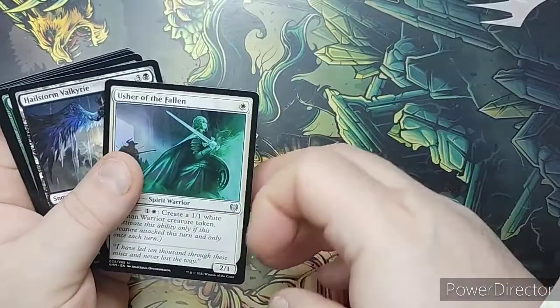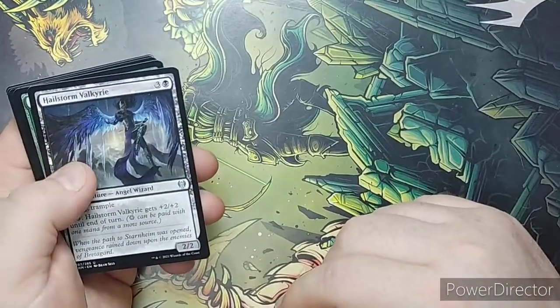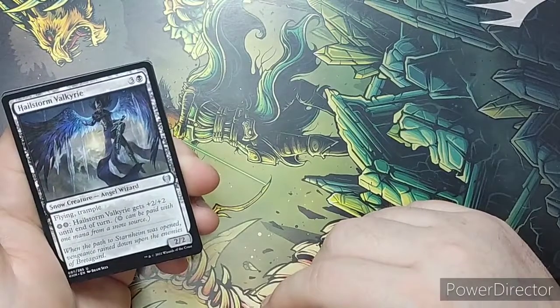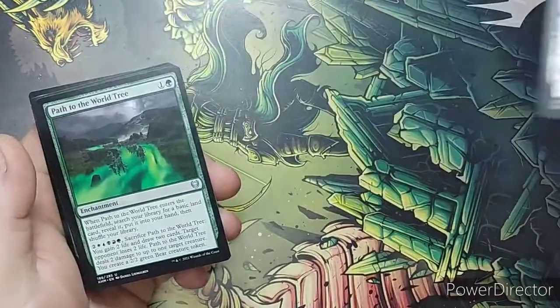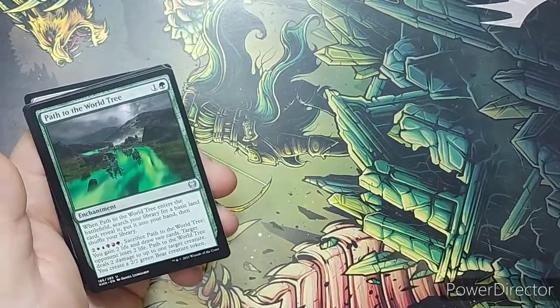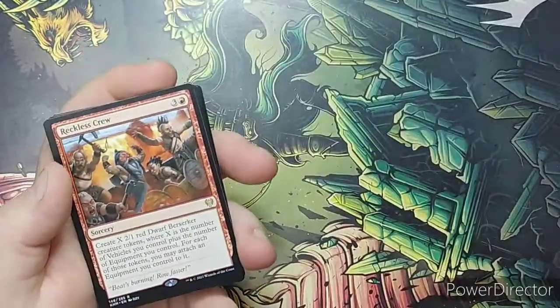Usher of the Fallen, uncommon. Hailstorm Valkyrie. I don't think I have this yet. That's kind of cool. Uncommon. That is really cool. Path to the World Tree. Uncommon. Oh.